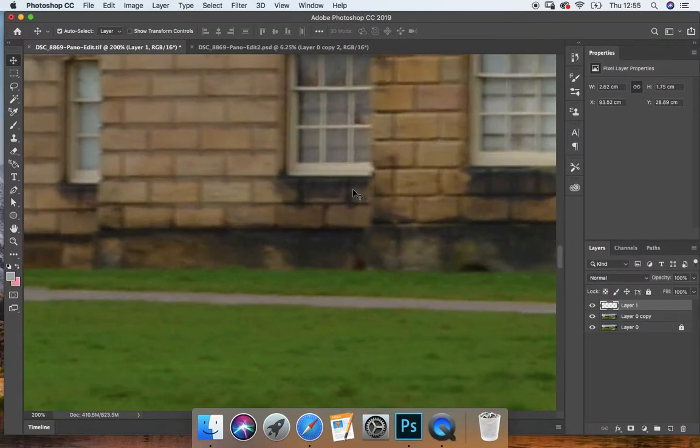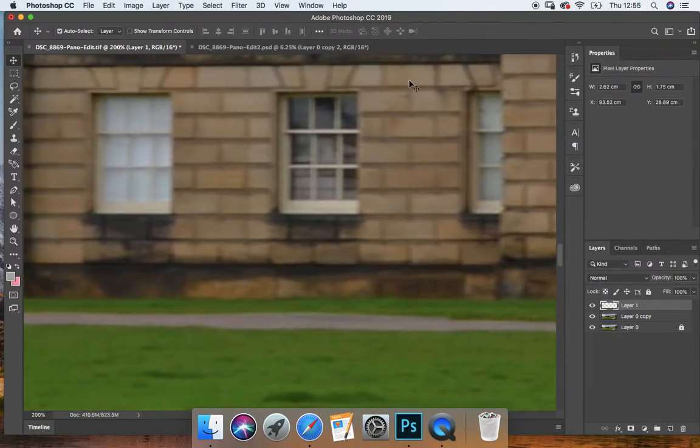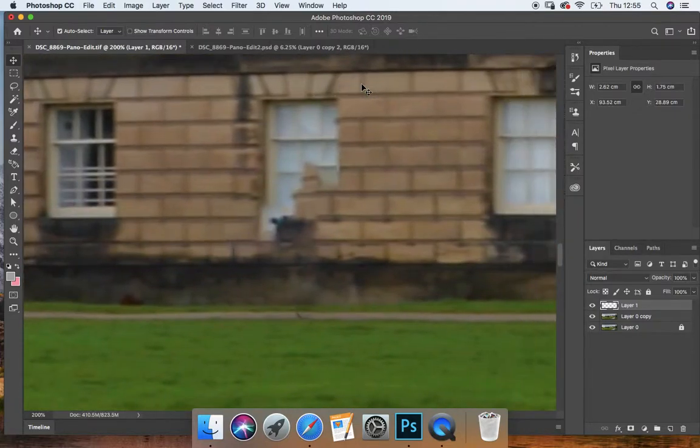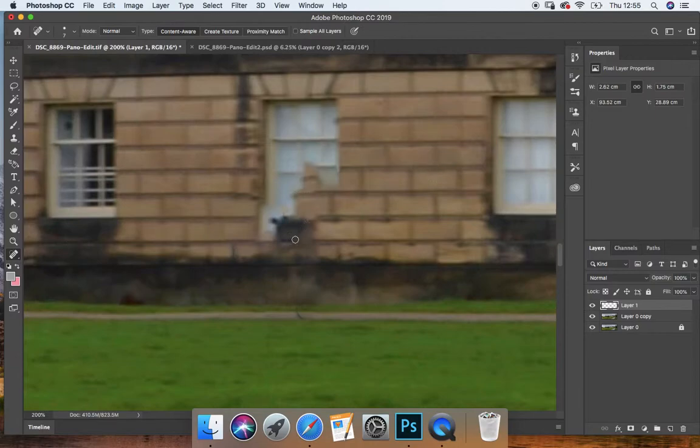Amazing. As you can see, the areas where we have removed people from our existing image haven't quite gone great. So this is where the clone tool, spot healing brush tool and the blur tool come in. Select our button here, spot healing brush. Okay, so if we do this, no, that's not quite the right tool for us.